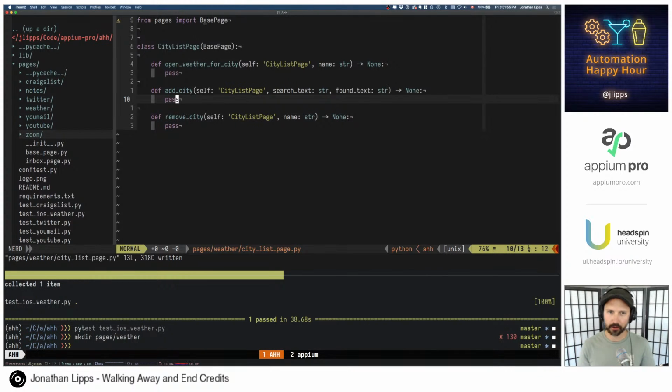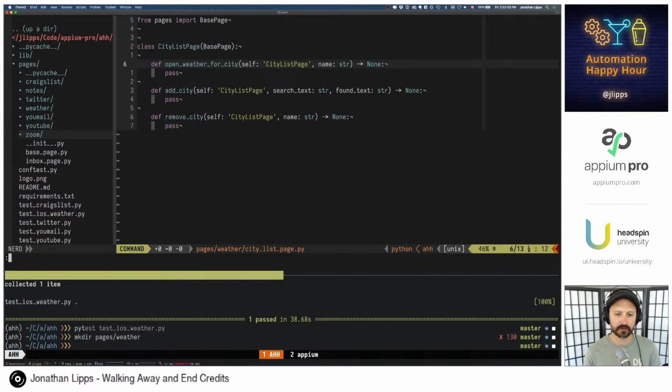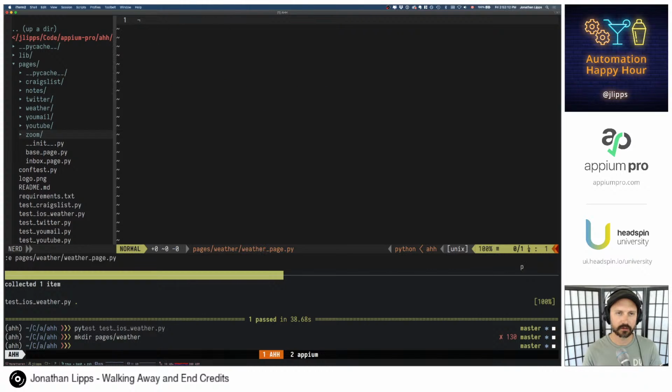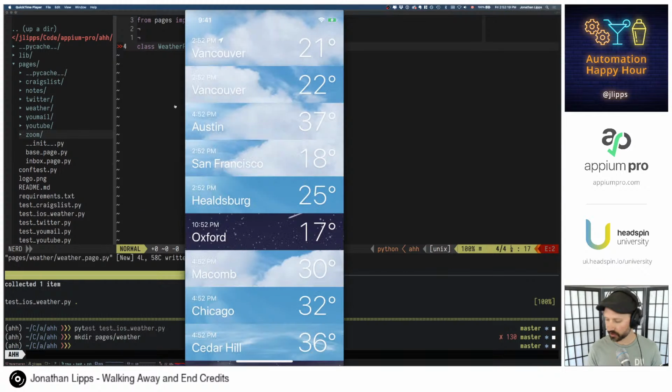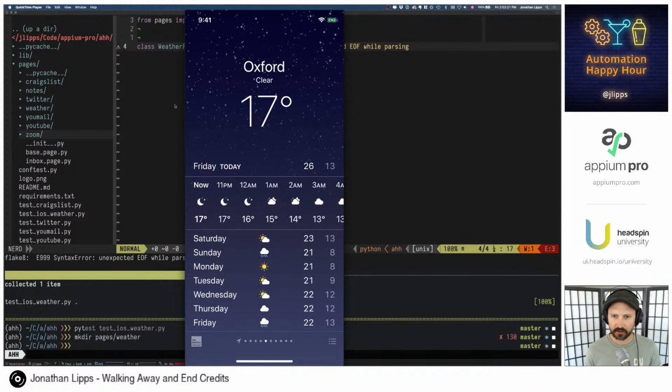Oh yeah, so open weather for city takes us to the view of the weather, which is a different view. So let's make that one. pages/weather/weather_page, weather page being like this one. What could we do here?